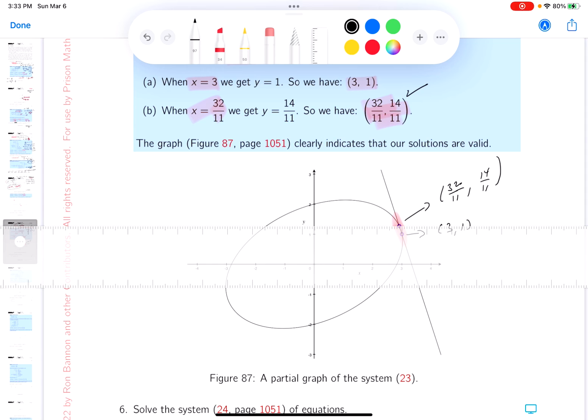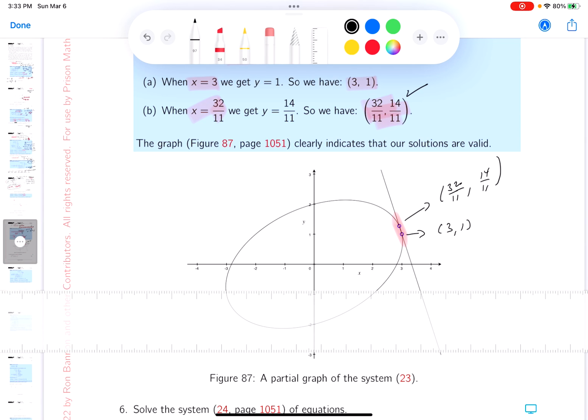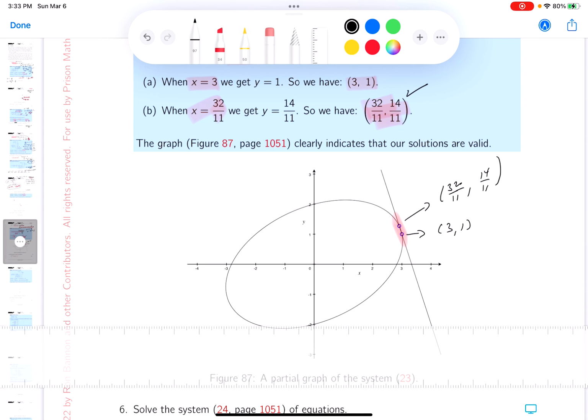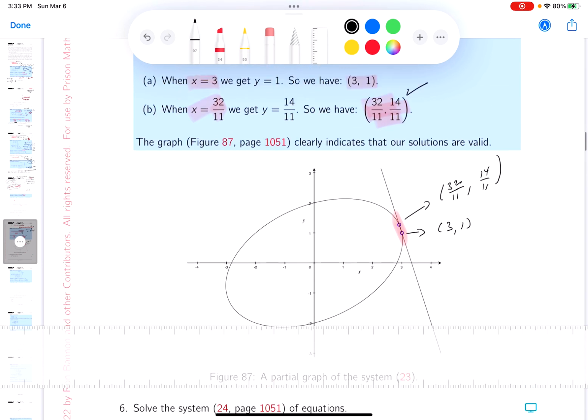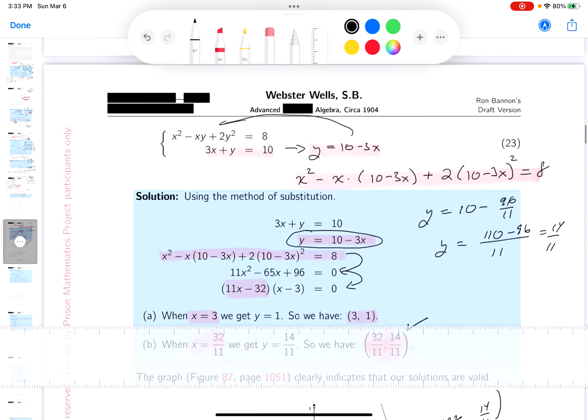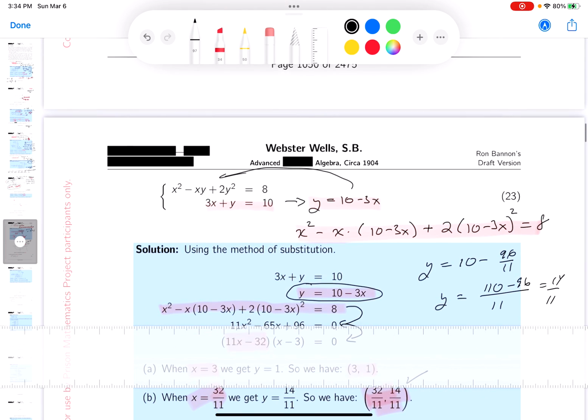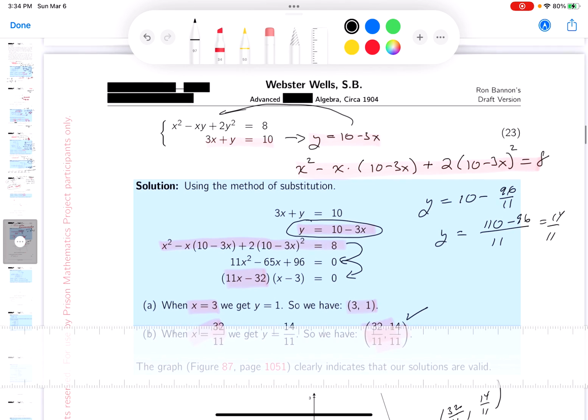Could you have read that from the graph? No way. You could not have read that from the graph, right? Even if you blew it up and scaled it. Actually, if you blew it up and scaled it and it's accurately drawn, you probably could get a pretty good approximation to it, all right? Okay, so I'm going to say, although the problems aren't getting easier, I'm getting more comfortable with the problems, and you should be as well, all right?